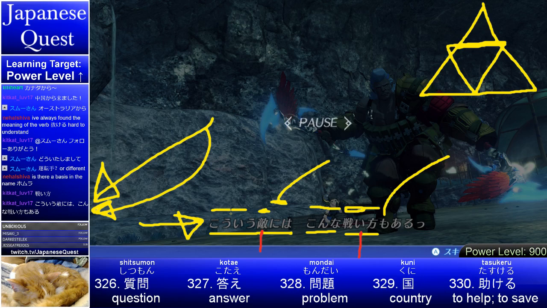Vegeta, what does the scouter say about his power level? That was the wrong sound. It's been a while since I did this. So that means what's our power level? Our power level is 900. But no, there should be a different thing.